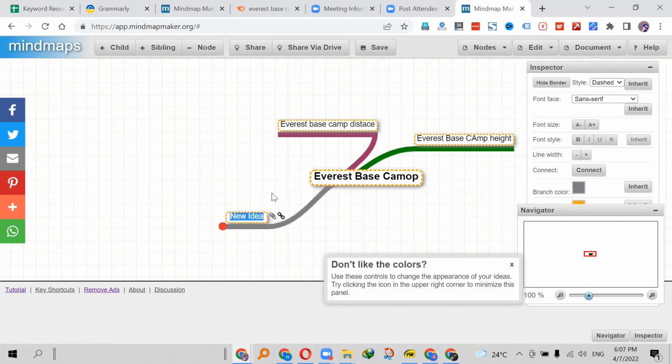And after I create a cluster, I would give it to the content writer, and this is my main primary keyword, and you need to break this down, focusing on this keyword as a primary, and write on the subtopics like average base camp distance, average base camp height, their difficulty level. I would simply download this and give it to a content writer. So that's how you can do it through this Google free tool as well. So this is the additional information I could share.